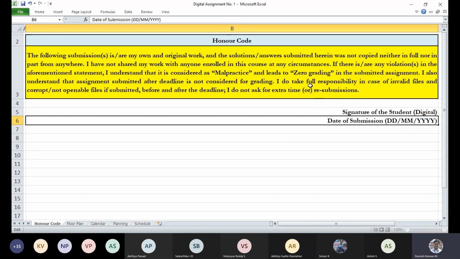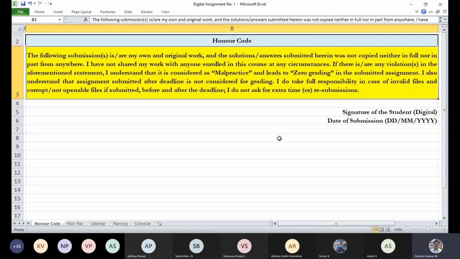Right. So this is the honor code. This is very important, right? I personally felt that after incorporating this in the assignments that I give students, the copying got reduced. In fact, the first time I gave it to a batch of students in the construction project management course, they thought it lightly, and then they copied and they got zero. Once they got zero, I did not hear any explanation from them. I asked them to read the honor code again. And in CAT 2, I mean, the digital assignment number 2, they performed really well. They understood the importance of this honor code.